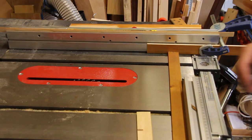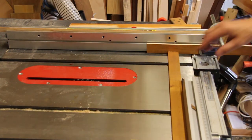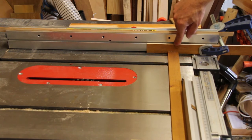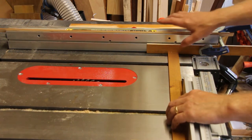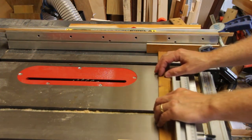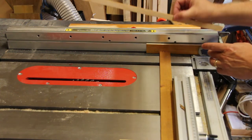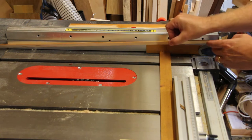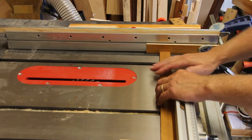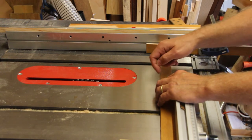So let me explain what I'm doing here. I've set the blade to half the thickness of the wood. I've put the piece I'm going to use to make the insert here as a reference thickness and set this up so it's at this edge of the blade. What I will do is take a cut, then remove this and put in a piece of wood the same thickness as the kerf of the blade, then move it across and take another cut, and I should have a rebate at exactly the right width and depth that I need.